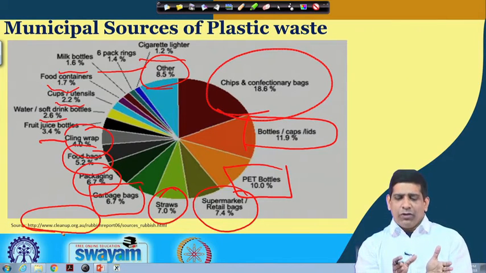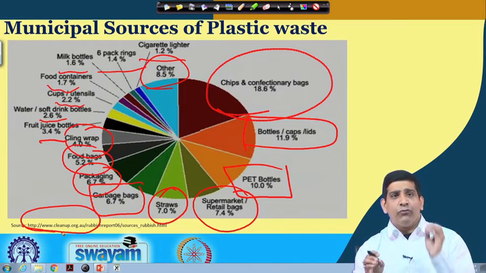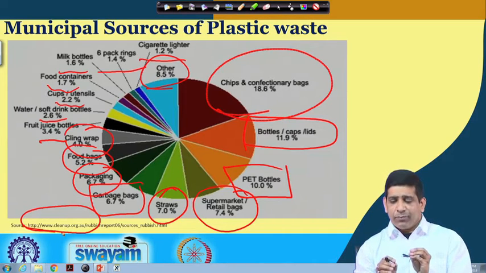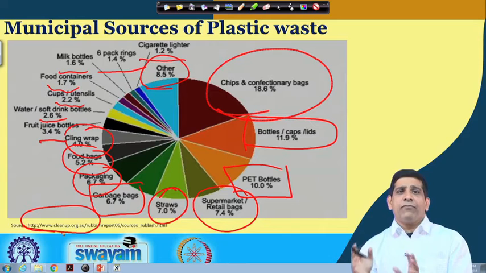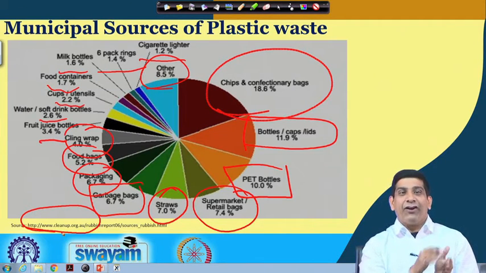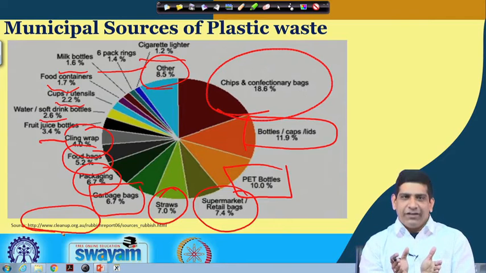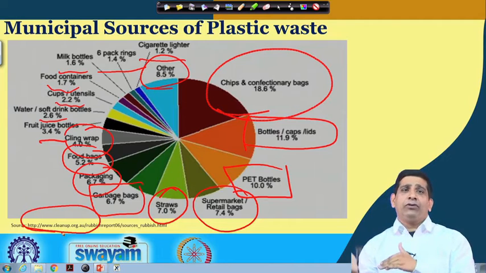So we need to have a similar pie chart for the Indian context. It will be such a nice thing to have, so that we know which things we need to focus on. Is it the chips in the Indian context, which is really the number one culprit, or is it the bottles? Probably not. I would not expect this many bottles showing up, because our informal recyclers may not be doing a great job from an environmental point of view. They are doing a good job in terms of recycling it, but they're not recycling it properly. The recycling process may be dirty, and that might be contaminating the environment. But they do take a lot of recyclables out of the waste stream, which they should get credit for.